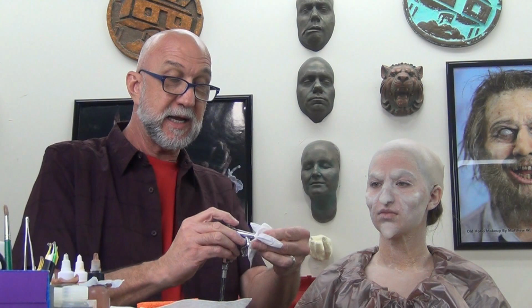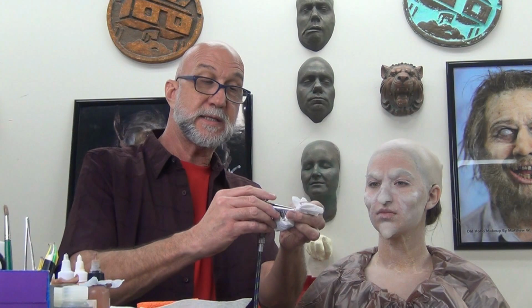Now we're going to just press the air button. I'm going to give a little bit more air to this. By holding a tissue on the end, it will automatically mix the color in the cup because it'll start to bubble. I'm going to be very careful with that.